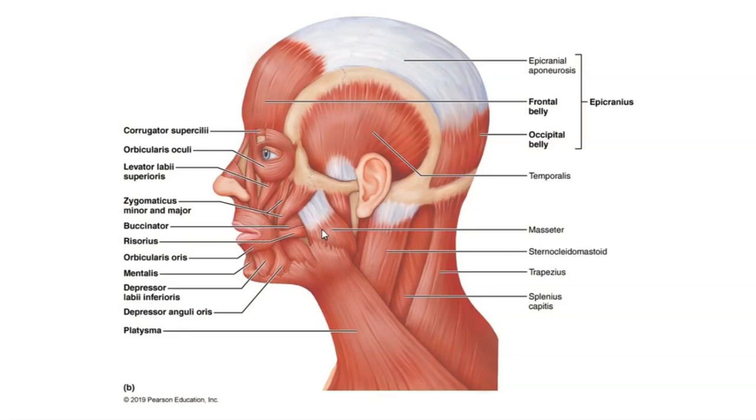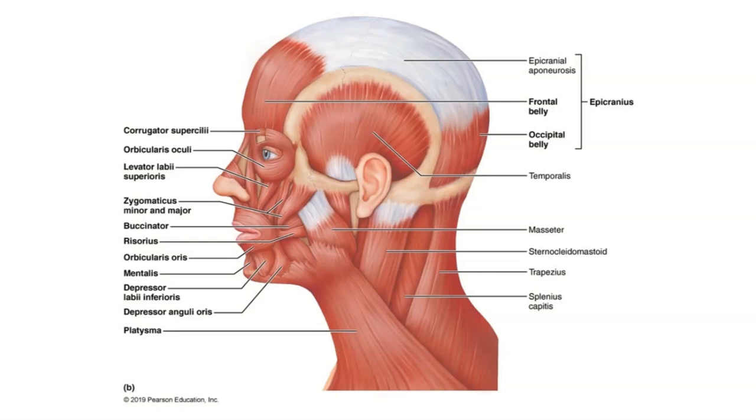Also in this diagram, what we can see here on this large, broad muscle on the lateral part of the cheek is the masseter muscle. And the masseter muscle functions to elevate the mandible. That is, it brings the mandible, or the lower jaw, closer to the upper jaw. And so this is a muscle that functions in closing the lower jaw, bringing the teeth closer together, and so this functions in biting down and chewing on our food.